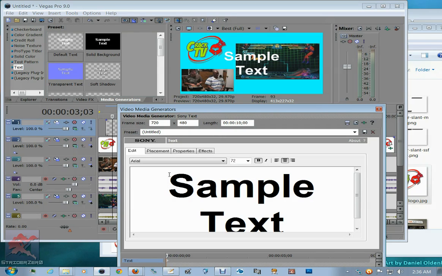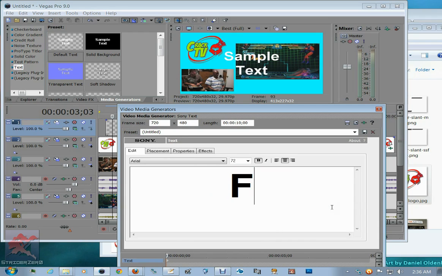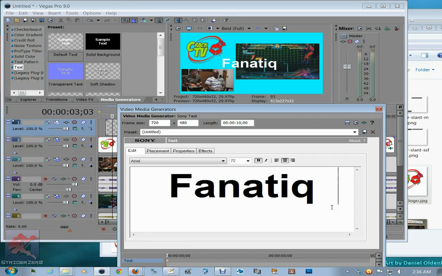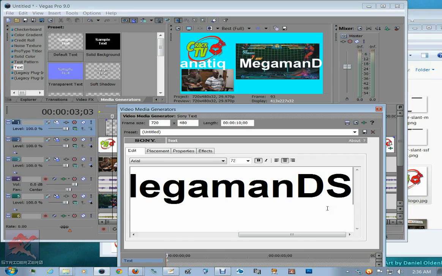So I want to put Fnatic versus Mega Man DS. As you see, this is way too big, so you can change the size of the font.